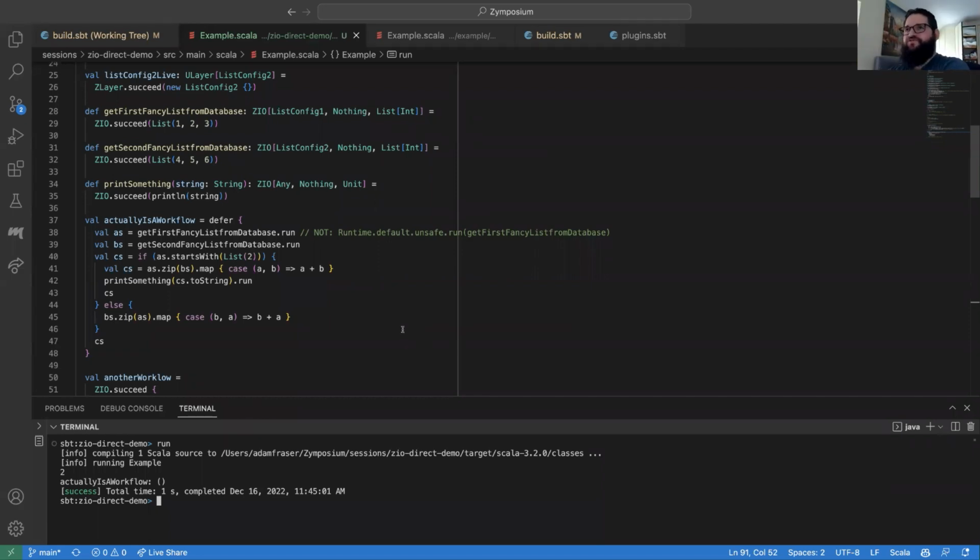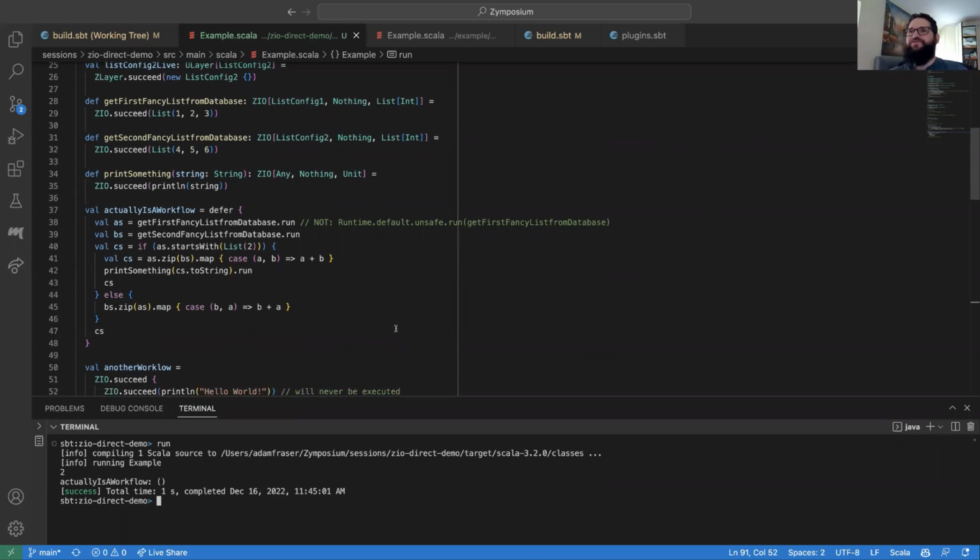That's what ZIO Direct was made to do. It's made for a set of instructions. It's made to optimize that particular use case, a set of instructions that can contain potentially deeply nested ifs and whiles and potentially some other branching inside. But at the end of the day, it's just a set of instructions, as opposed to service orchestration. That's where the ZIO way, the monadic way, shines. So this is supposed to be a complement to that, to do long sequences of things.